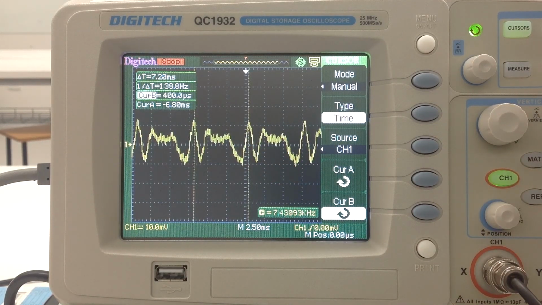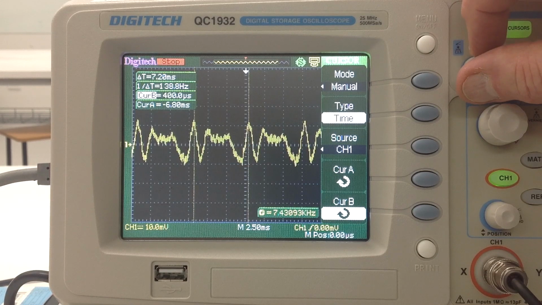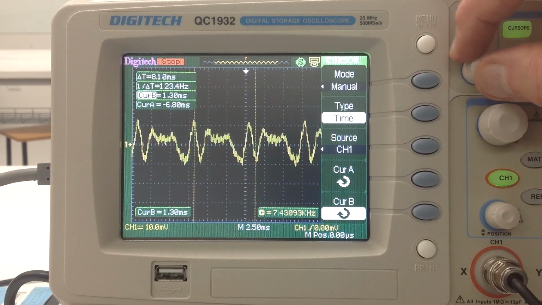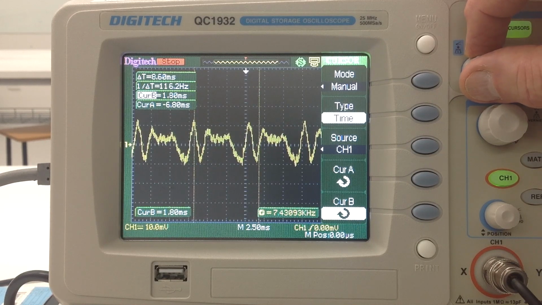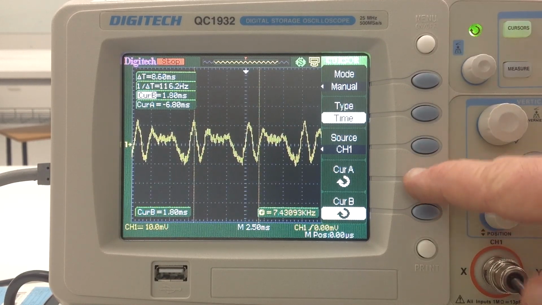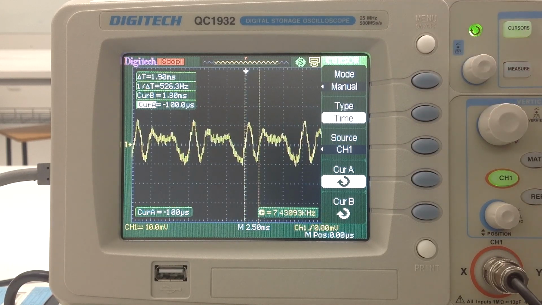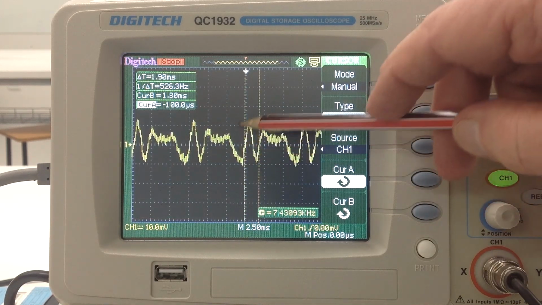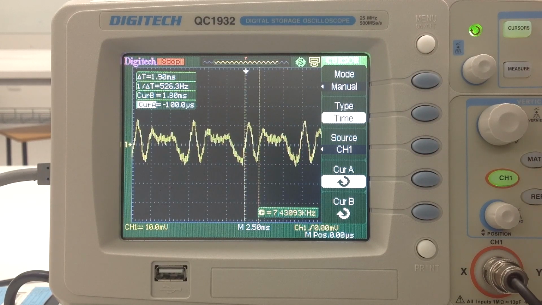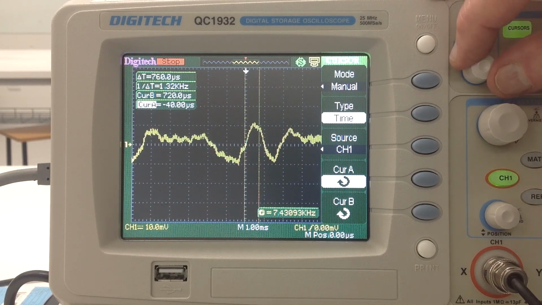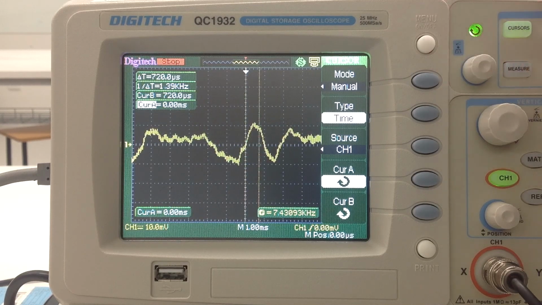There are other frequencies involved in this note. Let's just have a look at one of the other ones. Let's see, we're on cursor B. Let's just pick where that crosses the axis there. I'll go back to cursor A. And what I'm now trying to do is look at the period of this bit of the signal in here. Actually, I can probably even expand the trace out a little bit. Put cursor A on there.